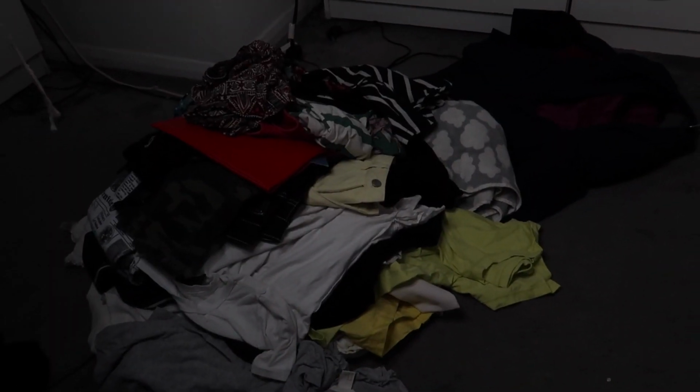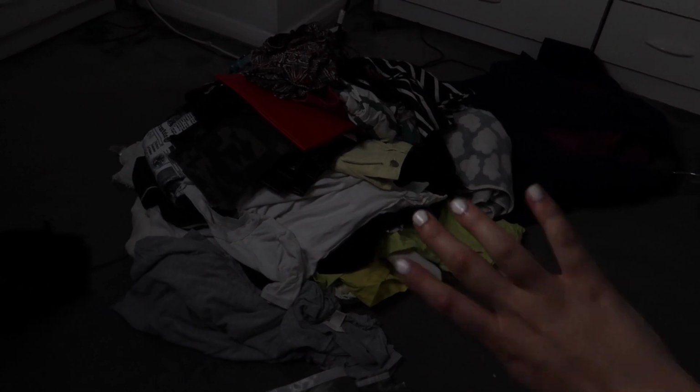Woo! Progress. So over here is just pyjamas and things and not underwear in there, so I'm not going to bother doing those today. But the wardrobe and the drawers over there are done. So now I just need to whack all of this in a charity shop, on Depop, things like that. Make sure you follow my Depop. If you are interested in any of it, it'll be on there.